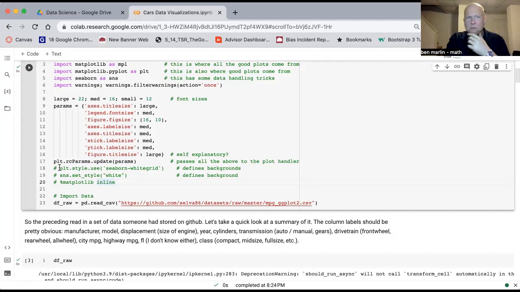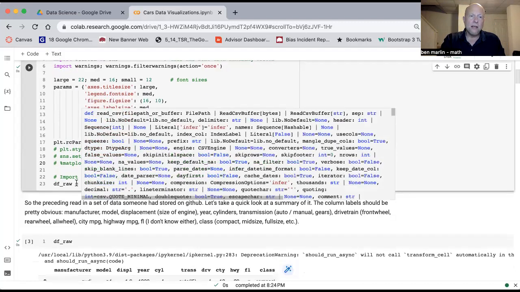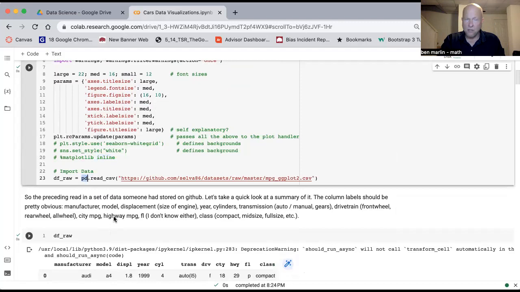You might experiment with putting them back in and see what it does. As I mentioned here, they define backgrounds, but I don't recall that they were all that big of a deal one way or another. And this inline line, I'm pretty sure you want to leave that commented. Okay, just don't mess with that, but I left it in if you want to experiment. So then the last bit on here is one that you've seen before.